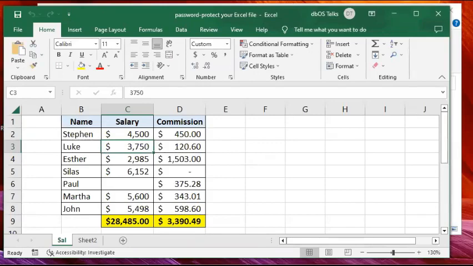Okay, so we've learned in this video two things. One is how to protect a sheet, which means a sheet becomes uneditable. The other is how to unprotect a sheet. And the second is we've learned how to protect the whole Excel file, otherwise known as workbook. Okay, and do remember two things you need to take note about the password: it's case sensitive, and be sure you will not forget the password.